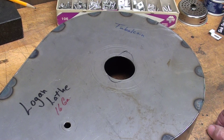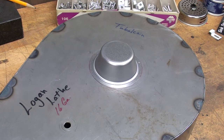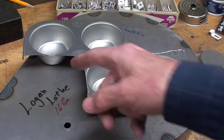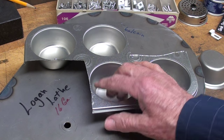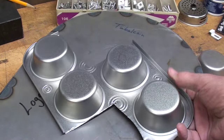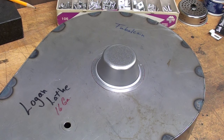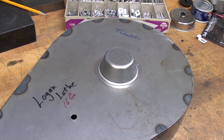I went back into the kitchen, went through every drawer and cupboard we've got upstairs — and there's a lot of them. Finally I came up with this. Does anybody know what that is? It's a muffin tin or a cupcake tin — and one I ruined when I cut it out. It's kind of tricky, this is pretty thin metal. My wife hasn't missed it yet, but I'll put it back in the cupboard — I don't think she'll know the difference. It's just that next time she makes muffins there will only be four instead of six. But I thought that was a good idea — not bad looking. I'm going to fasten it on with number 4-40 screws — it's too thin to weld.